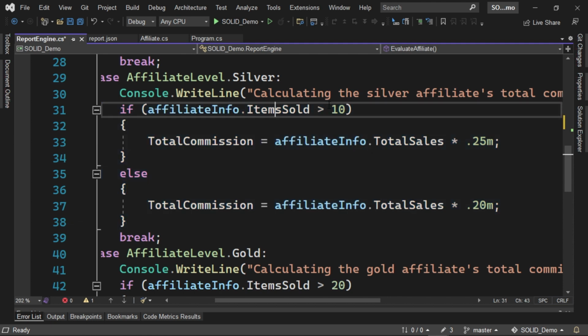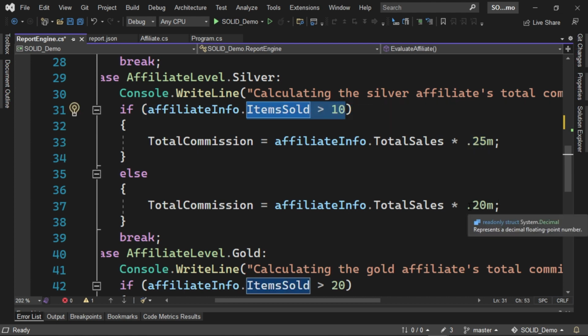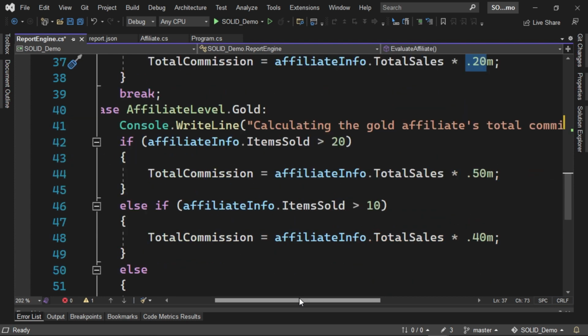If the affiliate sold more than 10 products, then they will get a 25% commission, but if they did not sell more than 10 items, then we will give them a 20% percentage. This is because it is a silver level. The affiliate has done something more to reach this level of affiliation, so we will give them a slightly higher percentage.